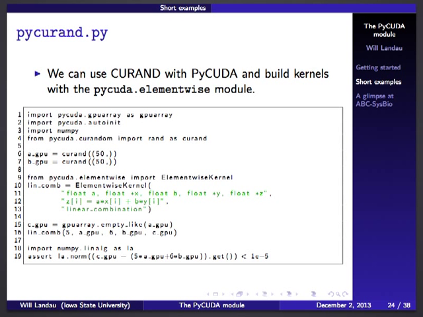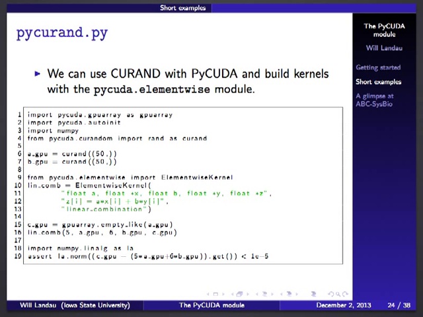And I can do things like assign arrays of random numbers on the GPU. So A and B GPU are arrays of random numbers that I can just create by calling this curand function, which is pretty cool. You don't have to worry about setting up random number generators or anything like that. It just uses curand automatically.